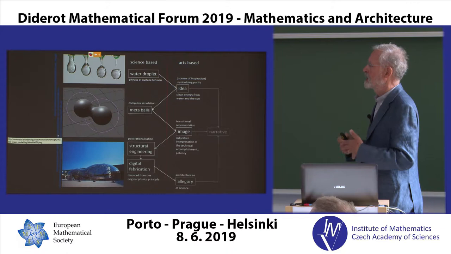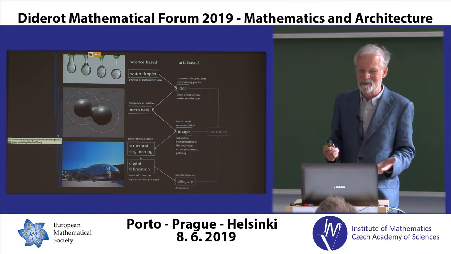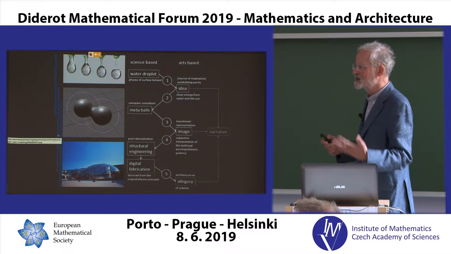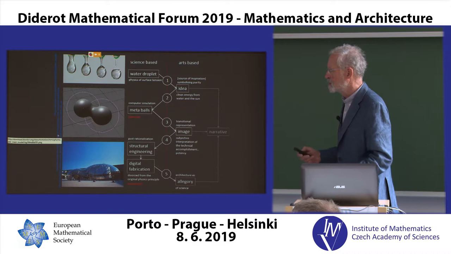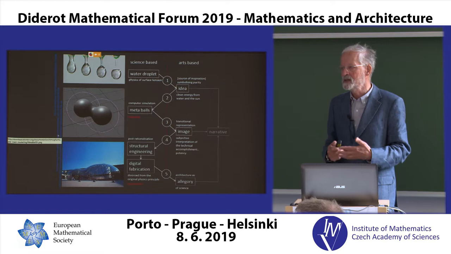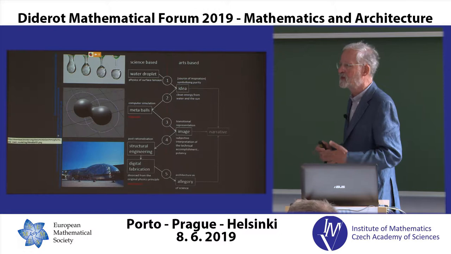And it's all about the construction of this narrative, and if we can go onto the website of Franken, where he talks about this. Effectively, we've crossed the science-arts divide five times in going from the original concept to the final building. And of course, the water droplets are transient, the building is permanent, there's a complete change of scale. So this is, I think, one of the dangers of using mathematics and science as a source of inspiration, divorced from the implementation strategy.